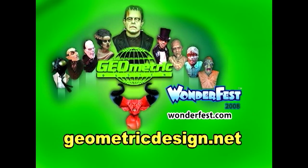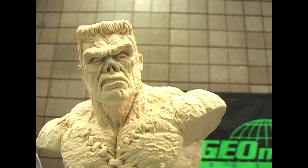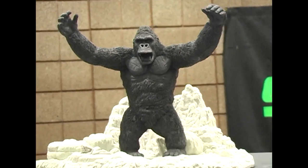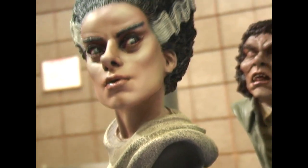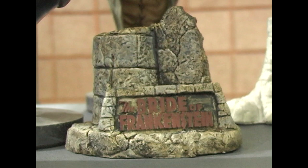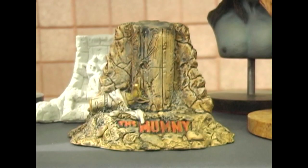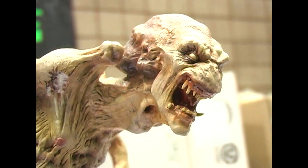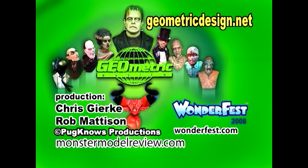Hi, my name is Al Matrone. I'm the new owner of Geometric Designs. We specialize in resin model kits. Here's one called the Emit, done by old artist Mick Woods. We have kits up here — you can see some of our build-ups: Hulkenstein, Amy, the King Kong kit that's in process of being painted, and as you go down the line you see the Cyclops kit. Towards the bottom shelf are some of the old classic geometric kits, to which we're now adding customized bases. We're also reviving a lot of the old kits that Geo did back in the early days, so everybody can get what they want. Check out our website at www.geometricdesign.net.